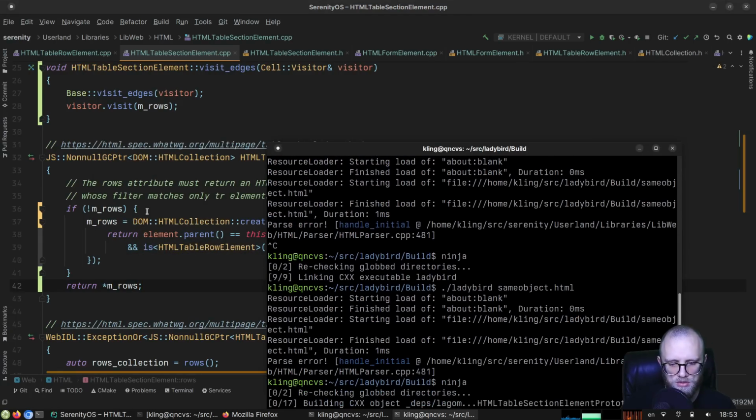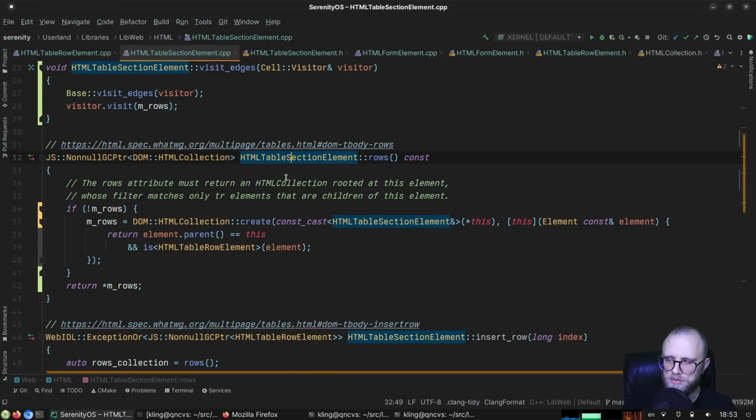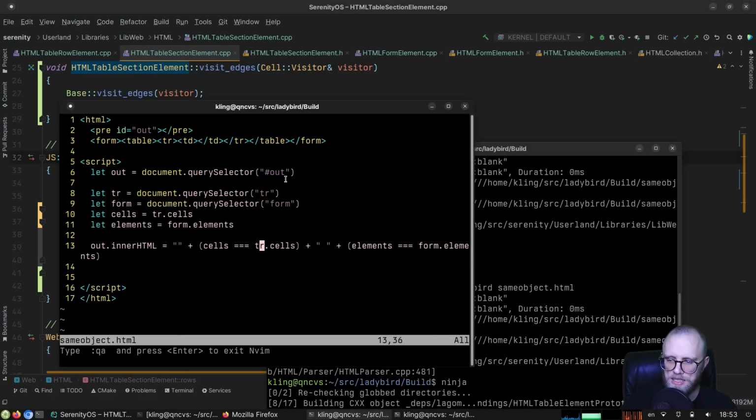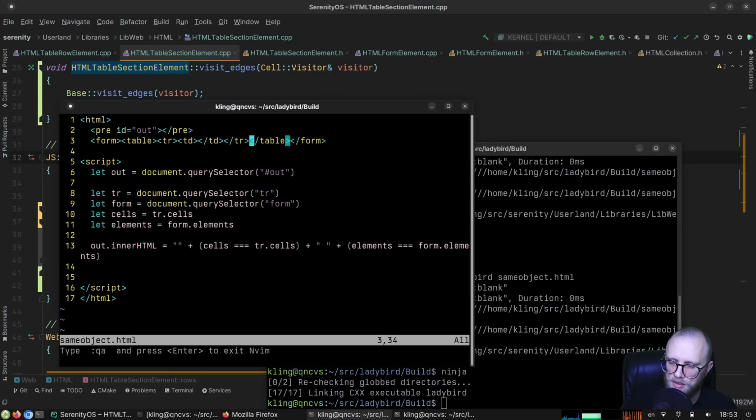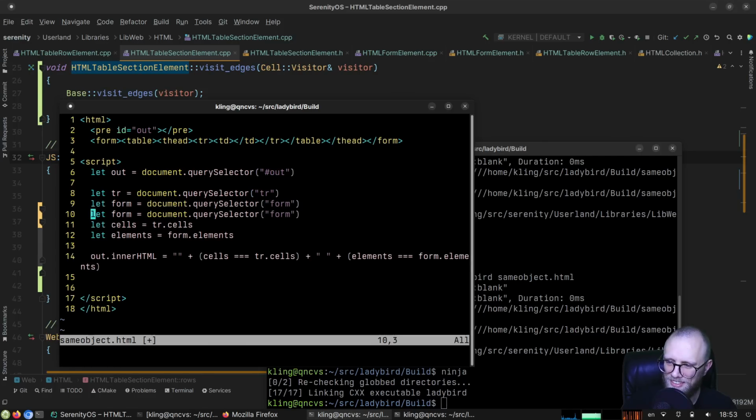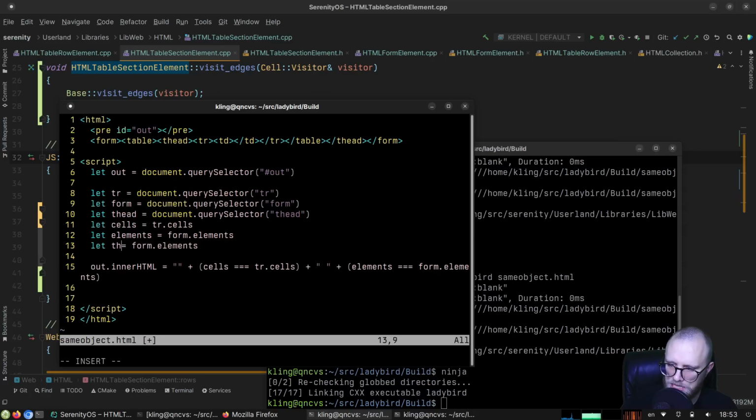Rows. Cool. So for the table section, I guess we can make a t-head element. T-head, let's say. There we go.